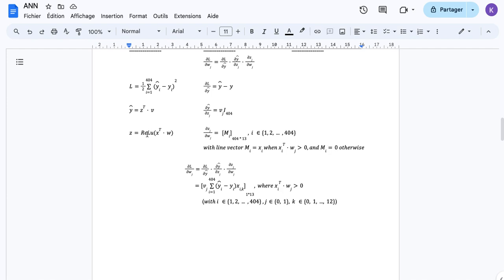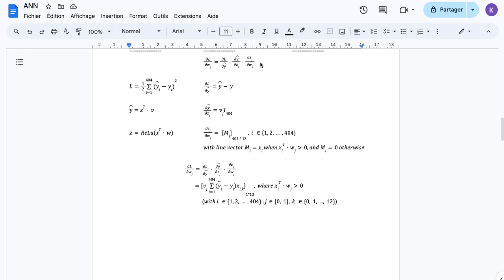function. Now, each sample has 13 features. So if a sample is replaced by the null vector, we essentially replace each of the 13 elements of that sample by 0. As a result, when computing the dot product of the partial of the loss with respect to zj and the partial of zj with respect to wj, the cancelled samples will essentially nullify the elements they are multiplied by.